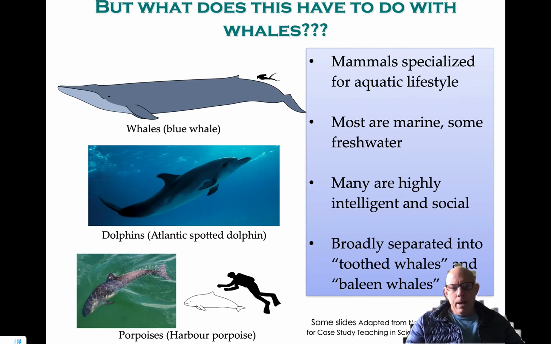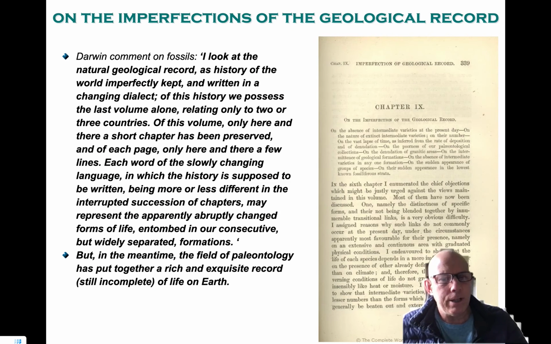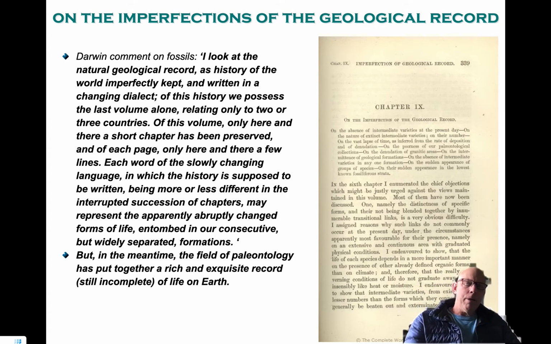Well, in a way, the angle that I'm going to take here is that with the extinction of the dinosaurs, an opportunity arose for mammals to do something different. And one of the different things that they did is to go back to the ocean. So let's now talk about the geological record.